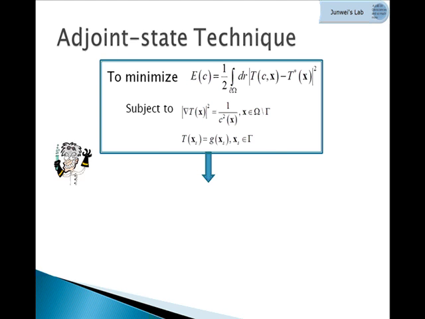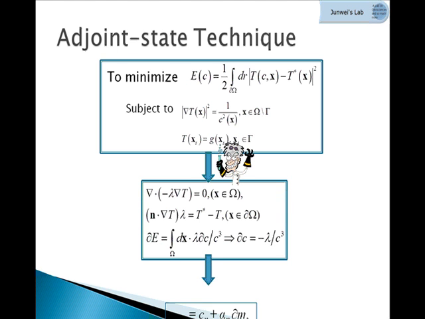Keep that in mind, and after some geeky algebra, we end up with a new partial differential equation, usually called the adjoint equation. It's an equation about the Lagrangian multiplier lambda. Lambda is a function of space. So if lambda satisfies this partial differential equation in the model, and also this condition at the boundary where you have receivers, then the variation of E can be directly calculated from lambda.